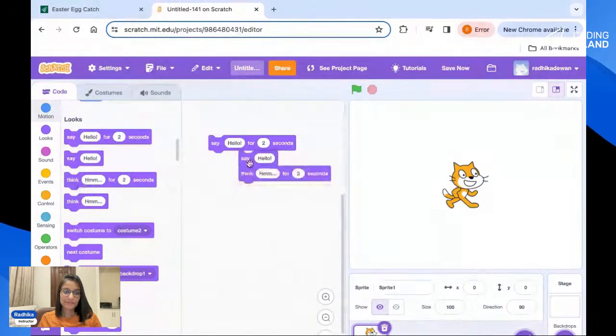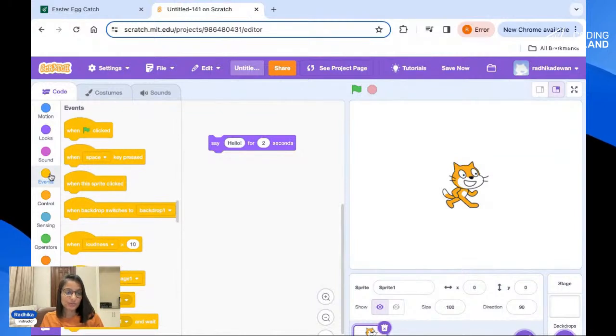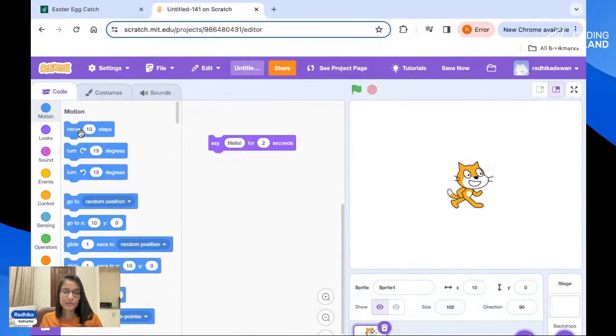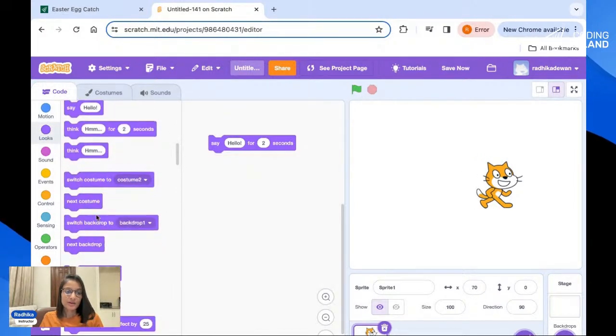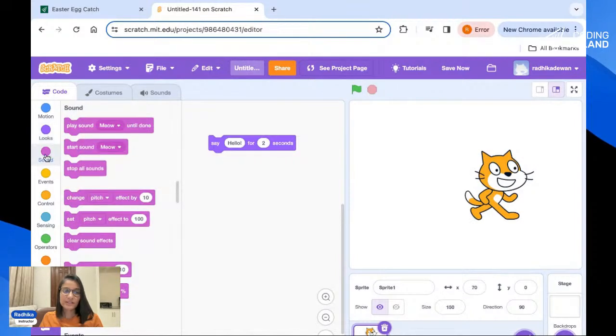We join them, and all these colors represent different actions that Scratch can do. The blue motion blocks have everything to do with moving objects. The looks blocks have everything to do with appearance and size. The sound blocks include some sounds for the sprite and so on.